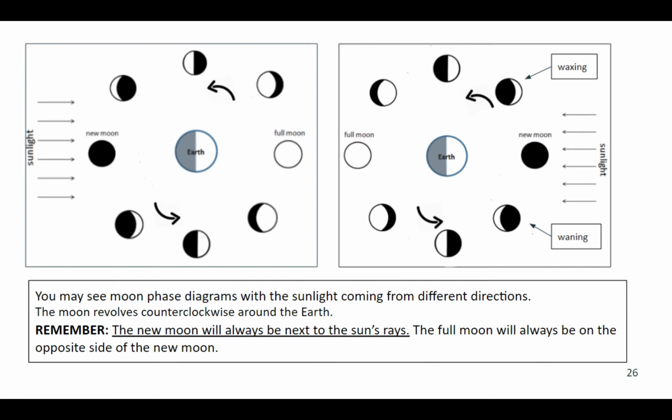And if you go on your Regents Review packet, page 26, you'll see that the sun is coming from the right side. And if the sun is coming from the right side, the new moon will always be next to the sun. The full moon will always be on the opposite side. And then from the new moon to full moon, my moon will get light on the right side a little bit, and then half light on the right side, and then mostly light on the right side. From the full moon to new moon, my moon will get slightly dark on the right side, half dark on the right side, and then mostly dark on the right side. Based on this, my answer should look like that, number 3.